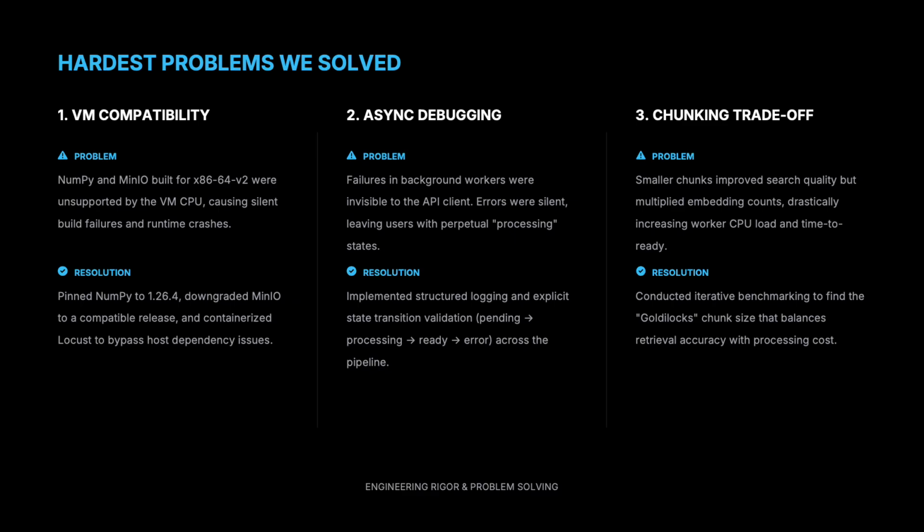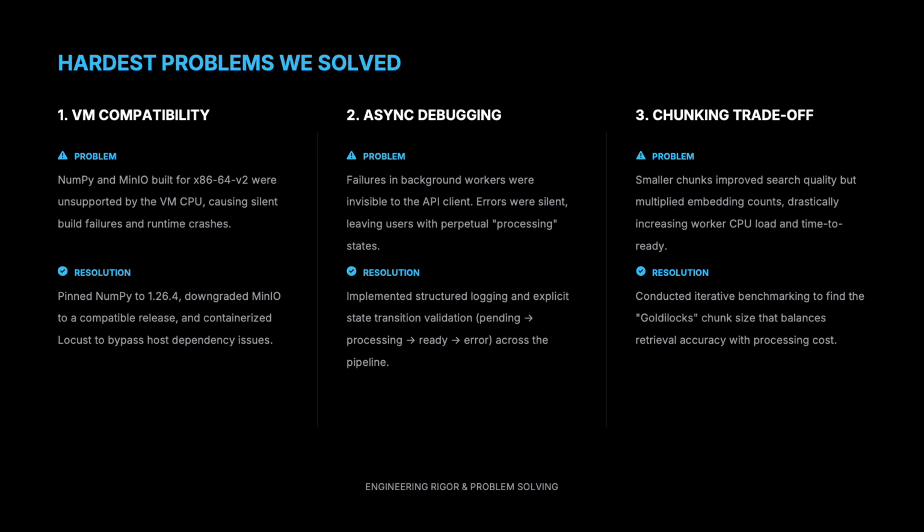The second challenge was async debugging. Because processing happens in the background workers, failures were not visible to the client, which caused documents to appear stuck in a processing state. We addressed this by adding structured logging and enforcing explicit state transitions, from pending to processing to ready or error.